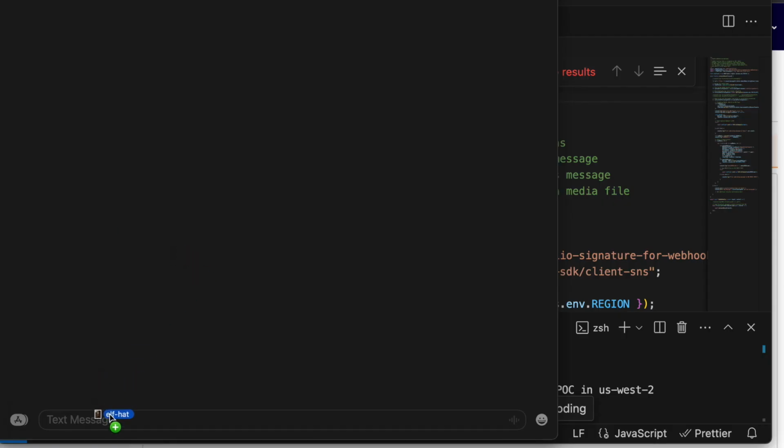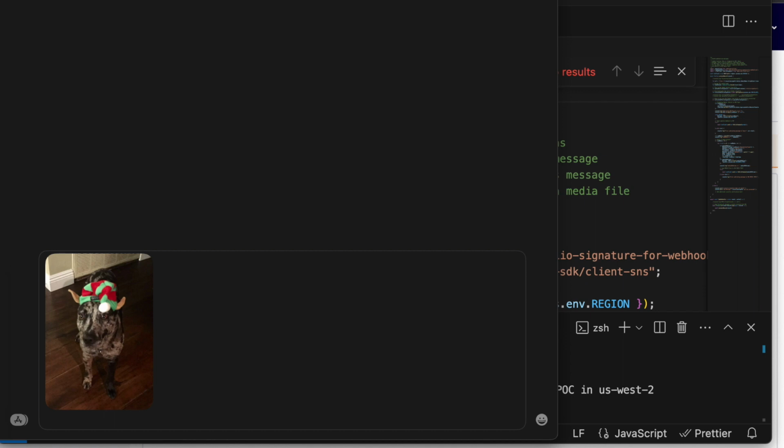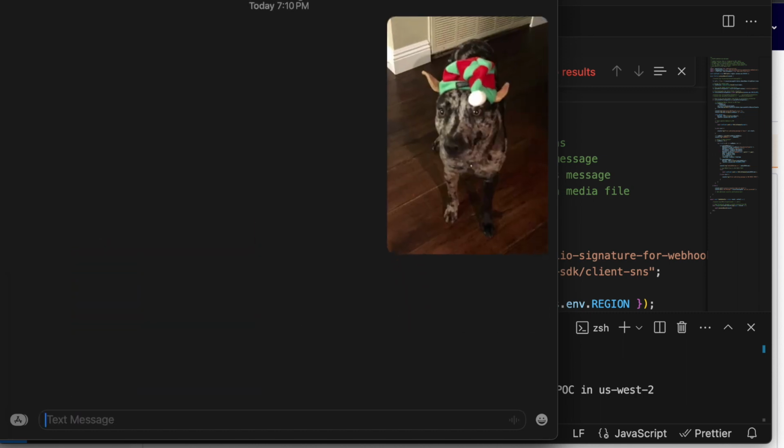With that saved, we can try it out. We'll just select any image from a phone and send it to our Twilio phone number. Sending an image without any text defaults to the basic prompt, which just returns a caption. So we'll try that in this first example. It's been submitted, it's in the system, and there's the return caption. K9 Elf reporting for holiday duty.